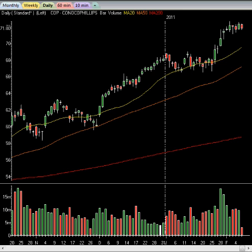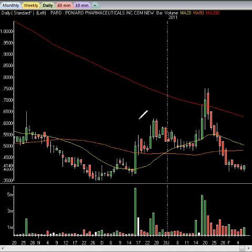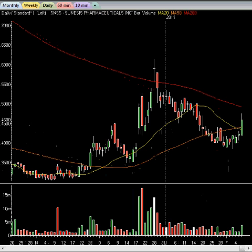Some small caps to watch — I just posted this to my members in the Research Center. It's PARD, a key small-cap biotech trading near the 52-week lows. After being all the way to 75 cents up here, it's come all the way back in. It looks like it's bottoming just off the lows, double bottom lows, and it might be starting a little bit of a move up. The reason I put it on the watchlist was because of SNSS, which is another same-type biotech. It ran up, came all the way down, and the last few days it's inched up. Today it's getting a pop of about 10%. Same general chart — up move then pullback — same general price area, 40-cent range. With both of these trading in the same range, same general biotech micro-cap penny-stock space, you have to think they're going to sympathy play each other, so PARD may be a play that moves up.